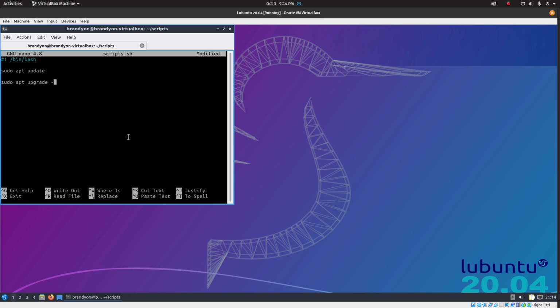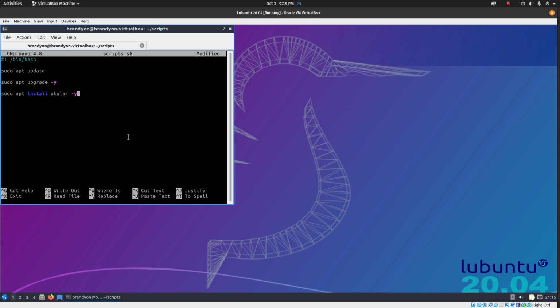Now, just make sure you put your -y for each program, because if not, you will literally be typing in Y every single time, and it will get annoying. And I'm just going to do sudo apt install okular, and I'm going to make sure to put -y again. Okular is just a PDF reader, pretty simple, one that you can install in Linux through the command line. So we're going to use that one.